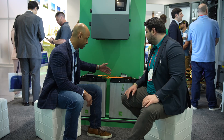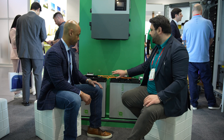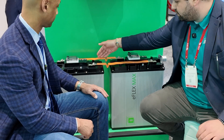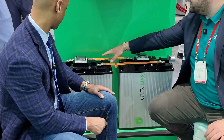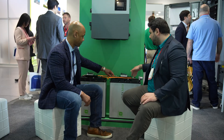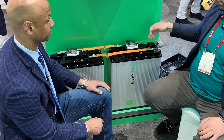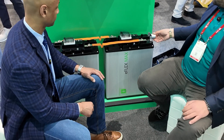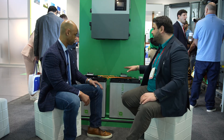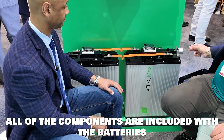Now that we have everything exposed, what are we looking at? We've got some battery interconnects. These orange — they're not really cables but you can think of them as wires — they establish the connection between the eFlex Max batteries. One end connects to one battery, the other connects to the other battery. We have two of them — one positive and one negative — establishing a parallel connection between the two eFlex Max units. You also have communication ports here and here. Communication is established between the batteries, and the first battery — the one connected to the inverter — also receives the conduit adapter.